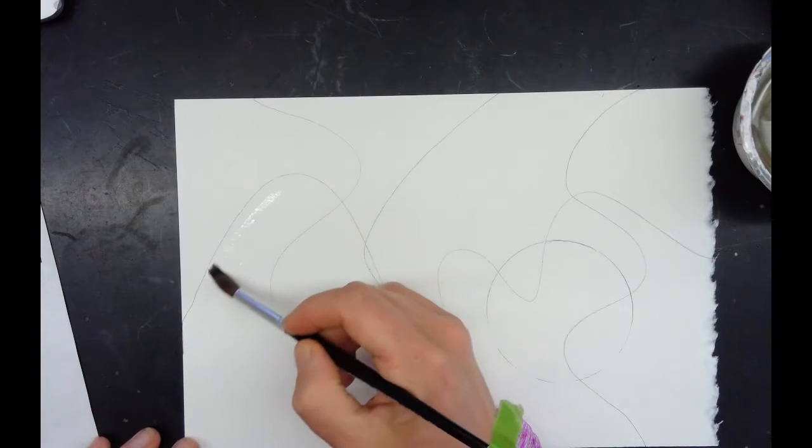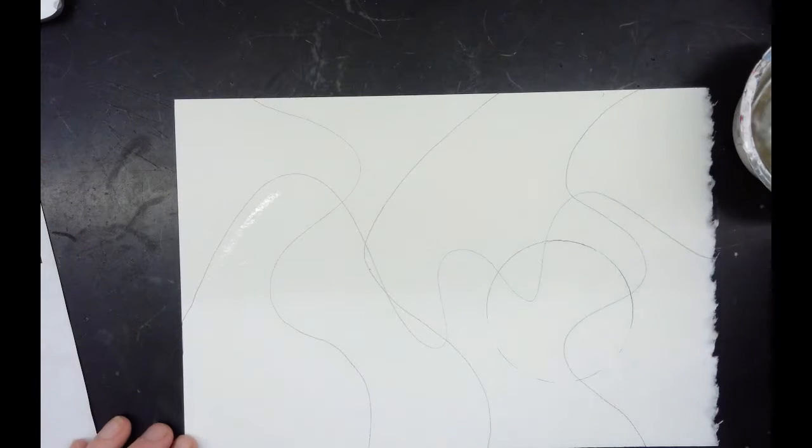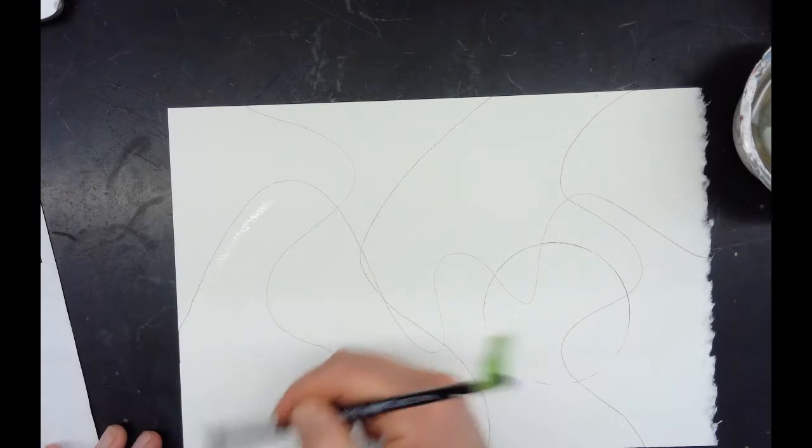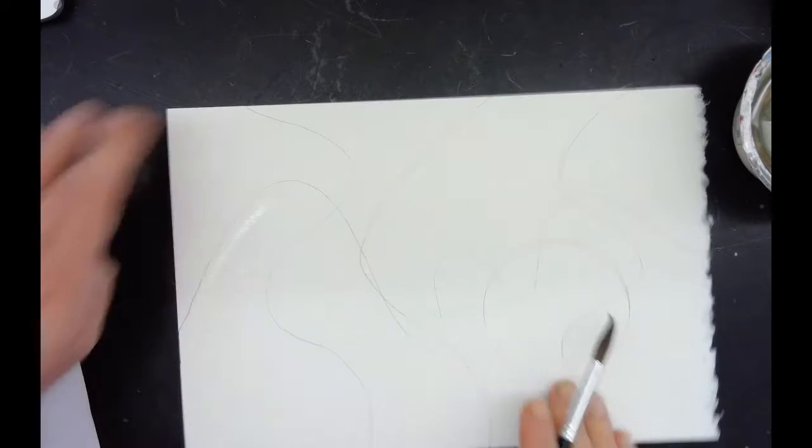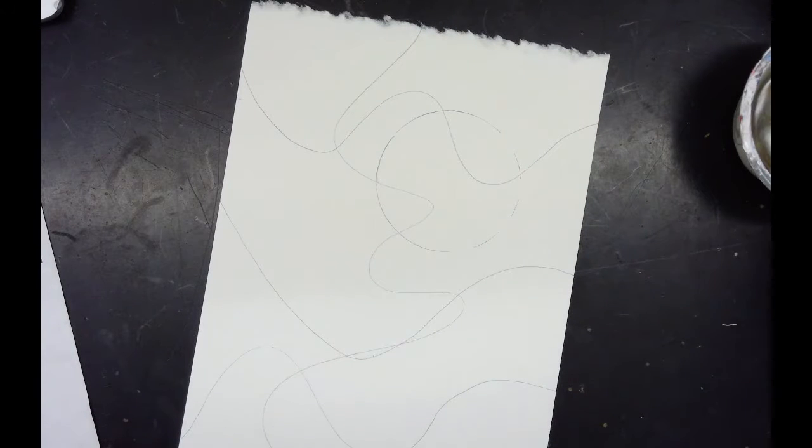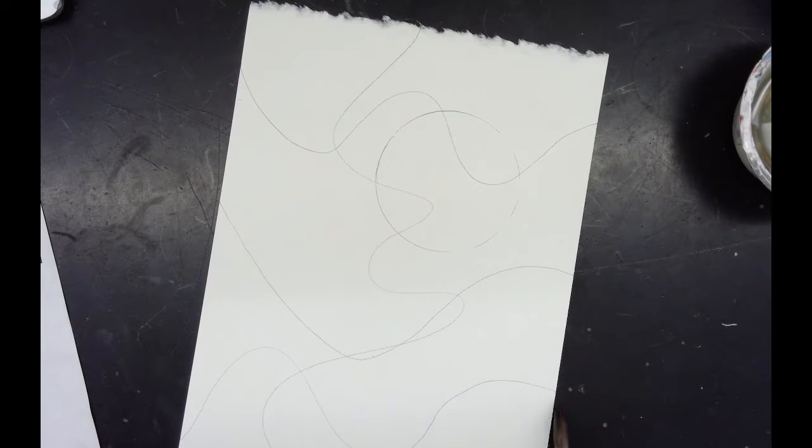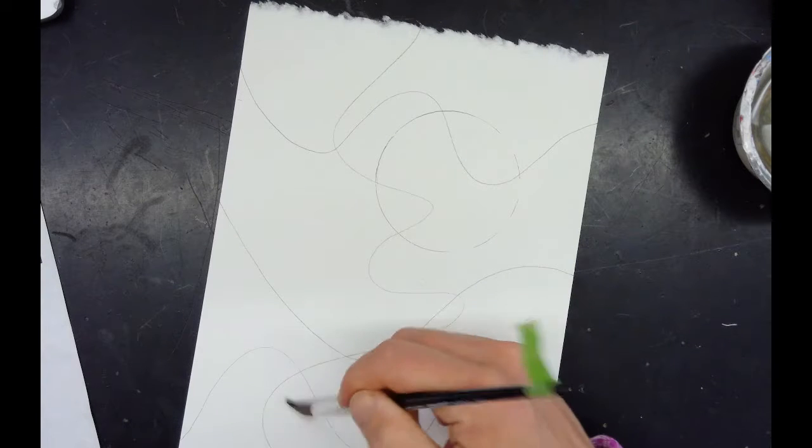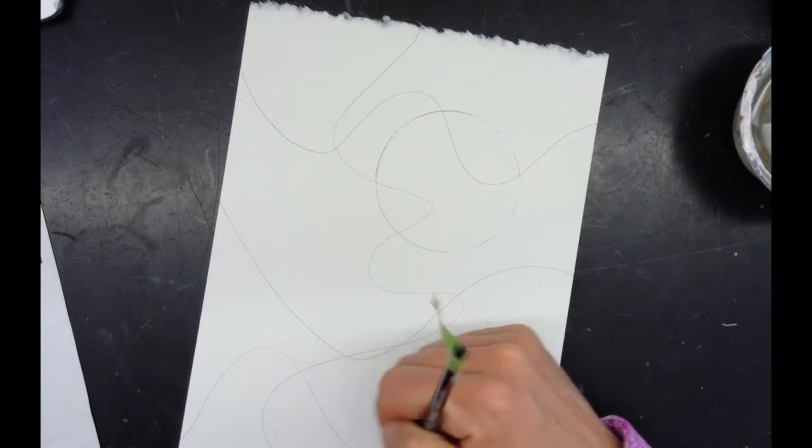There's a coating on watercolor paper—I believe they're usually gelatin based—it's called sizing. And if you rub the brush too much you start to wear away the sizing on the paper and it stops protecting the paper, and your paint starts to soak into the paper more. Then you will end up having more of a drawing paper where when you paint on it, it just soaks right in and it's like a permanent stain that's there forever.